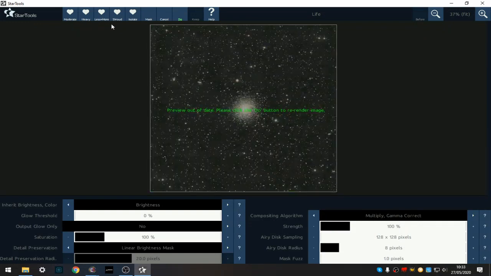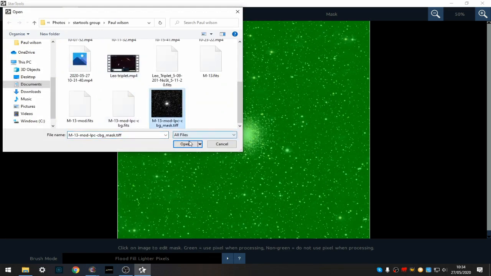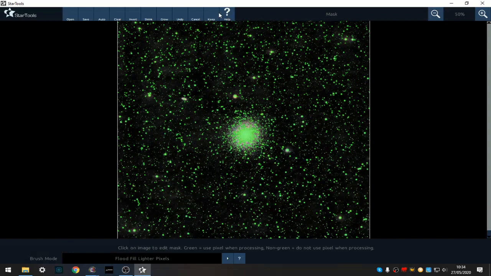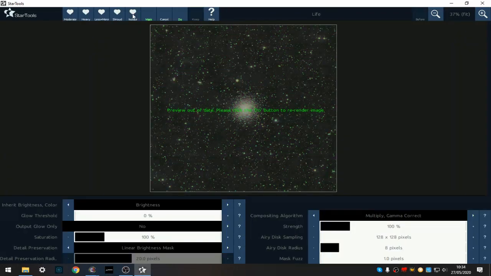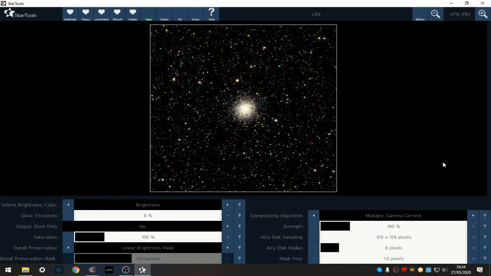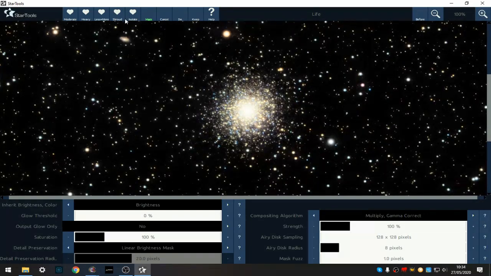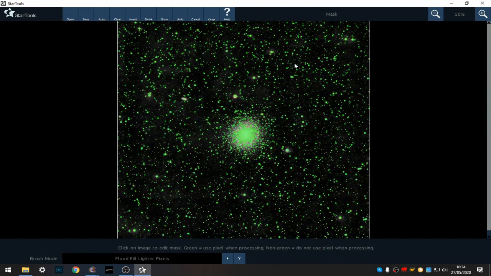If I do come in, I only ever use moderate, isolate rarely. That'll less more. What isolate, you need a mask on that, and I'll give you a quick demonstration. So open our star mask. Okay, we'll just leave that as it is and see what happens when we do isolate. So what that's doing is protecting what we've got masked and lessening everything around it, if you know what I mean.